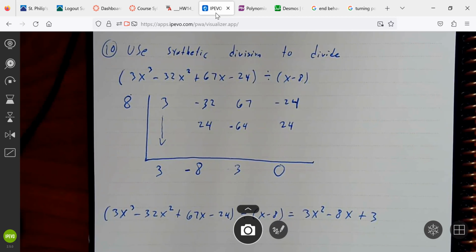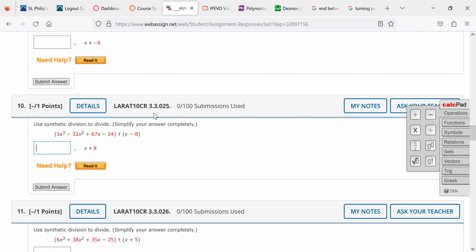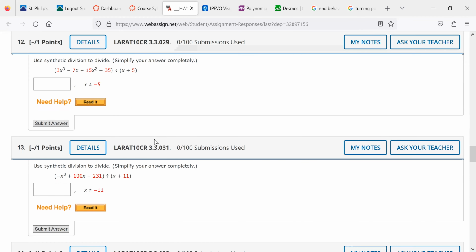I like it a lot better. Yeah, it's a lot better. I try my best to use this whenever I can, but if I have to do long division, then I'm going to do it, but I'm not going to like it. There's only a few times where you have to. Always bring the first coefficient down. I might have one question where you have to do long division and the rest just do whatever. But there's a couple of instances where you have no choice.